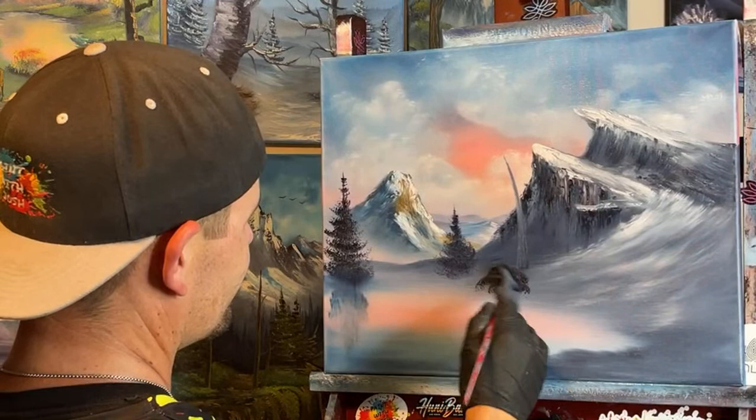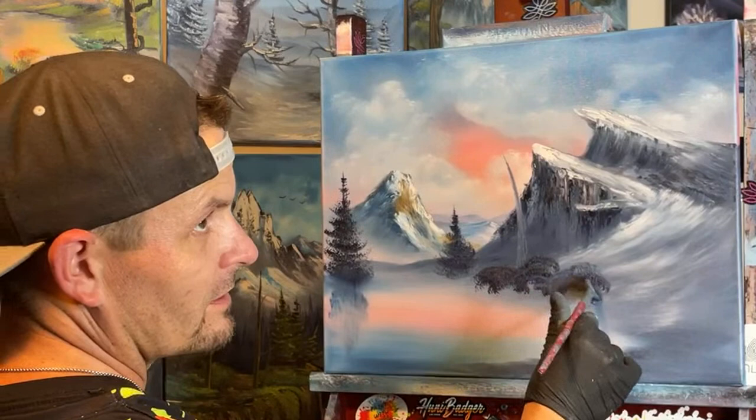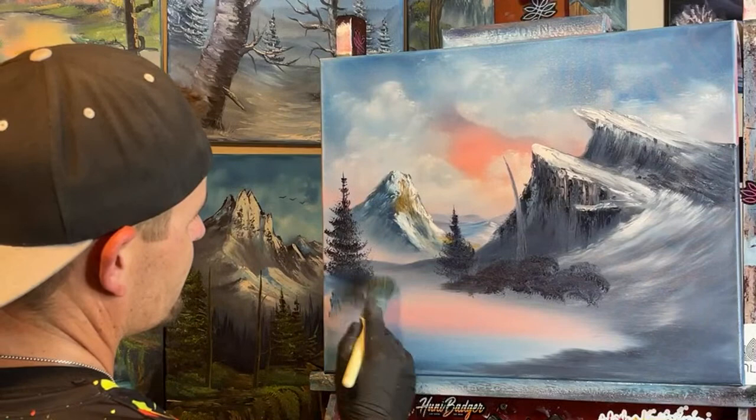Pop in a couple little round bushes in here like this, just by rotating the brush in order to make a circle, right? Get all these cool little things. Pop them in there. Again, just very simple little shapes is all you need. Come back with your brush.